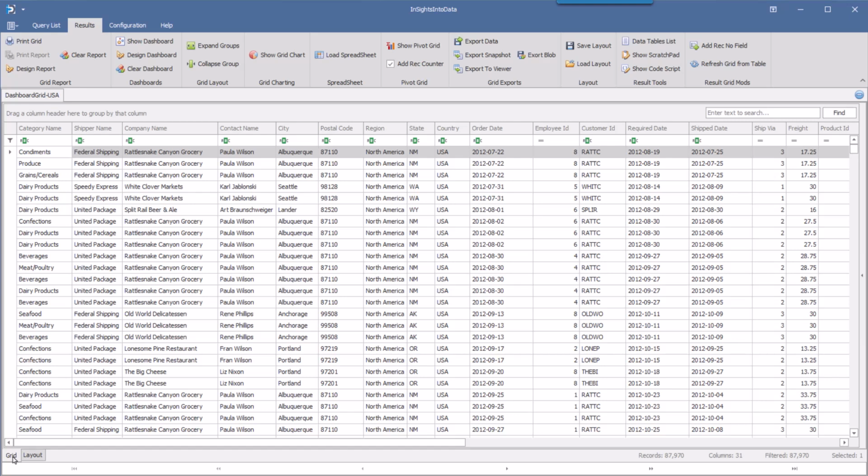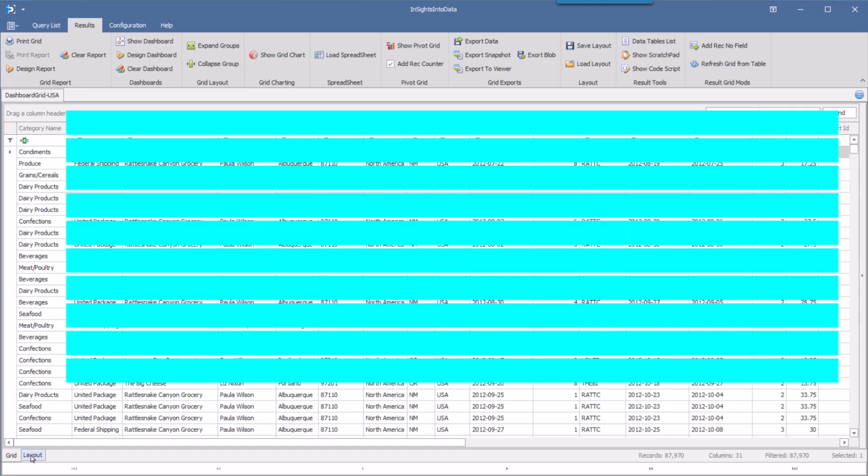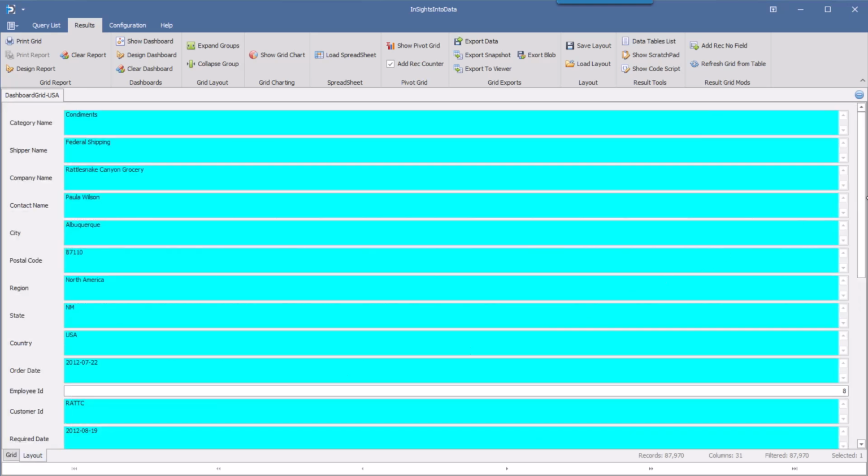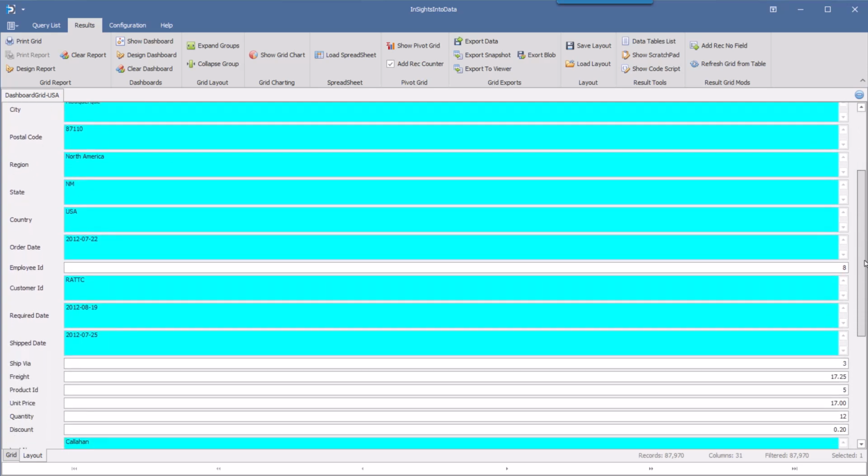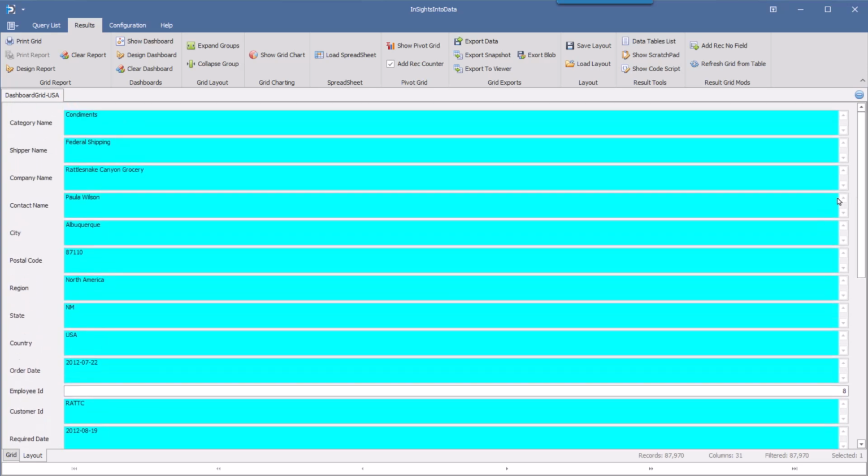Let's take a look at a few of its features. In the lower left-hand corner of the grid, you will see two tabs. The first is the one we are currently looking at, and it provides a standard row and column view. The second tab shows an auto-generated column view of the current row. This allows the user to see more of that row in detail, and more importantly, provides the ability to easily view multi-line text fields that typical grid views cannot.